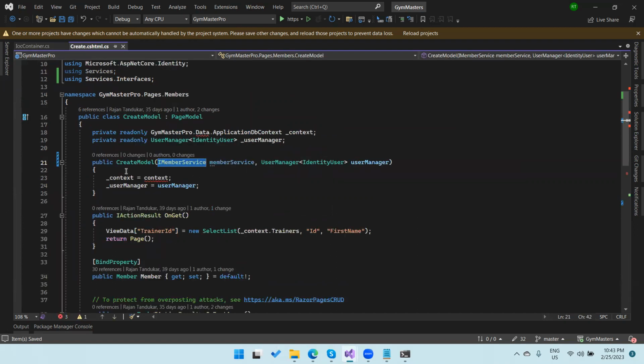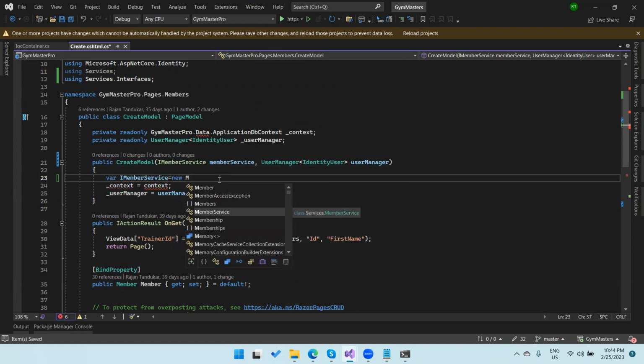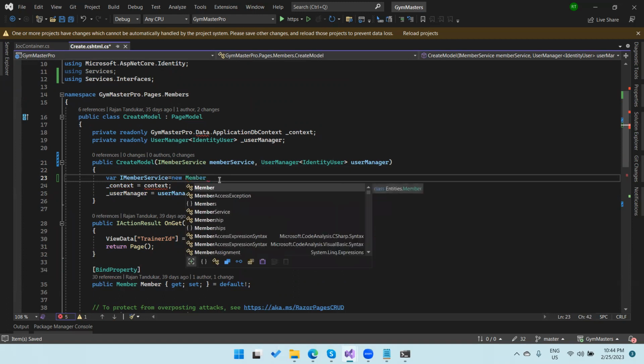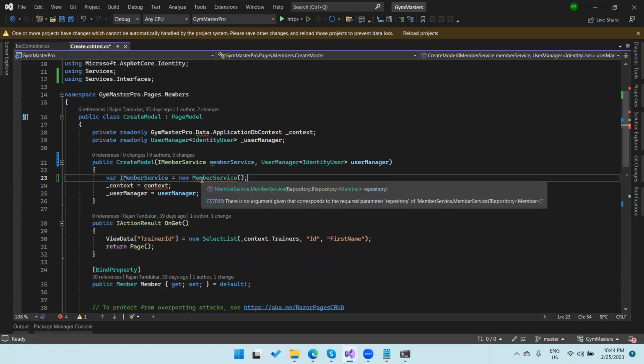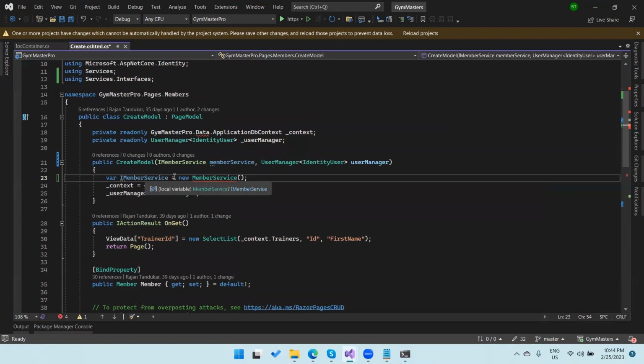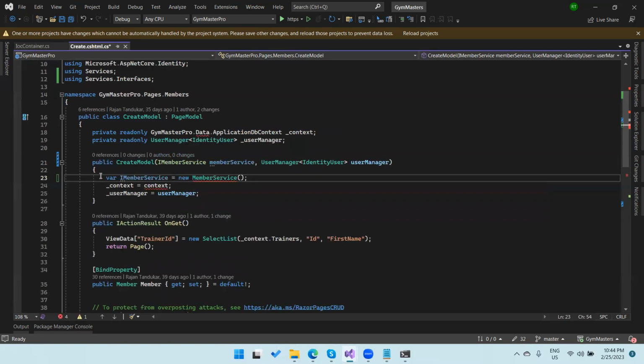So this is the same as calling new on the concrete MemberService. So instead of doing this code, we are just calling this new instance from here instead of doing this part.